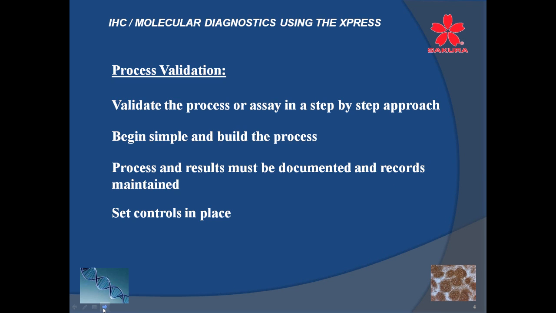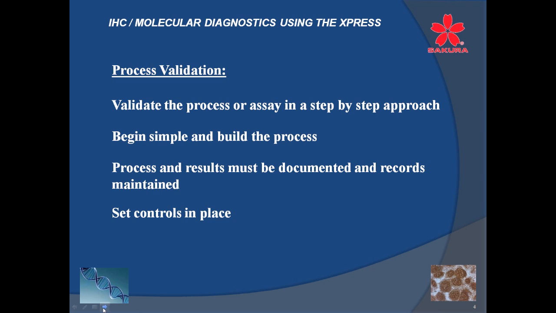Then validate the process or assay in a step-by-step approach. There's no need to make this a very difficult task because it isn't. It's time-consuming, it's busy, but if we do it in a methodical manner, a step-by-step approach using procedure and protocol, we tend to find that that will help us and will work out better and give us the results that would be very nicely at the end. Begin simple and build on the process. Start out real small. There's no point to make this a very complicated or even a very large process when it doesn't have to be.